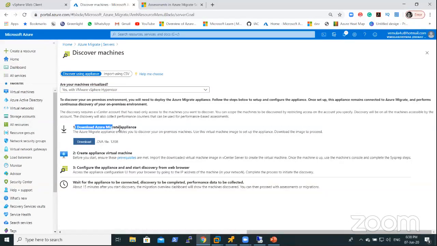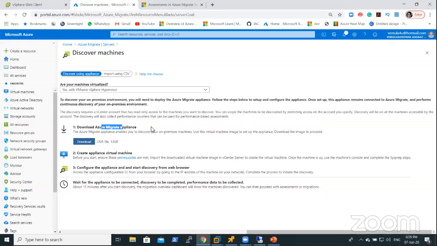In order to do a discovery, I need to download this appliance. Once I download this appliance, I need to import it to my vCenter or any VMware environment. Then I need to configure it in order to do the migration. Three steps: download an OVA file, import it, and then configure it.